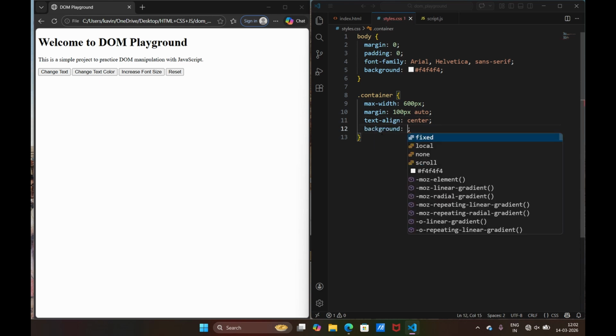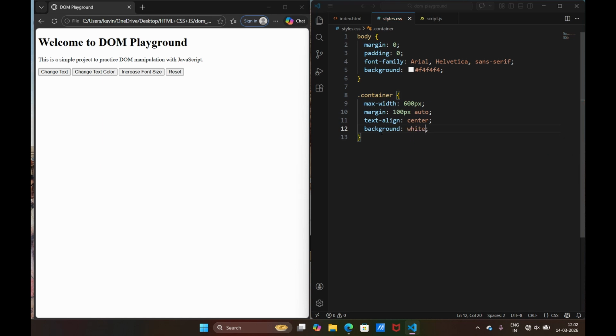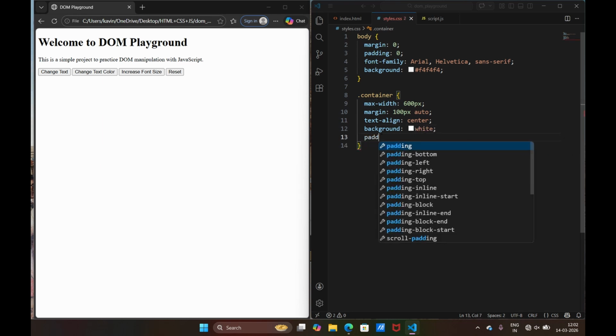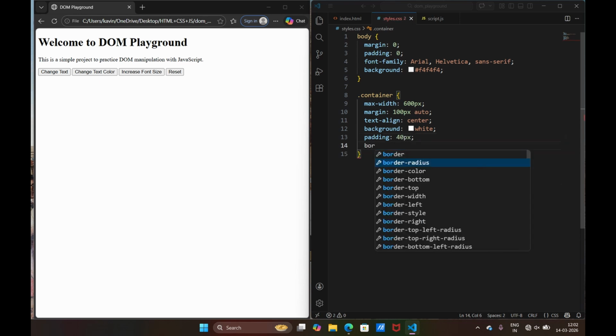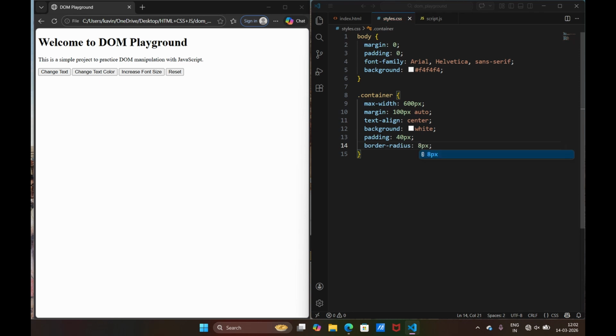For the container background, make it white. For padding, give 40 pixels, for border radius give 8 pixels, and then give the box shadow 0 pixel, 10 pixel, RGBA.